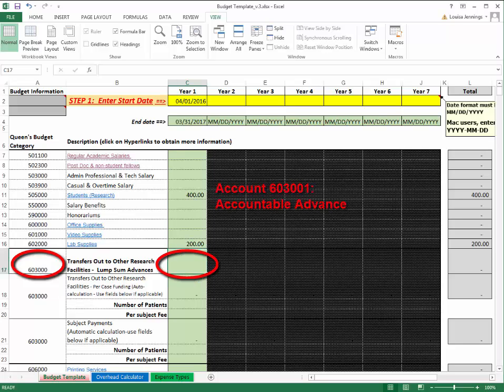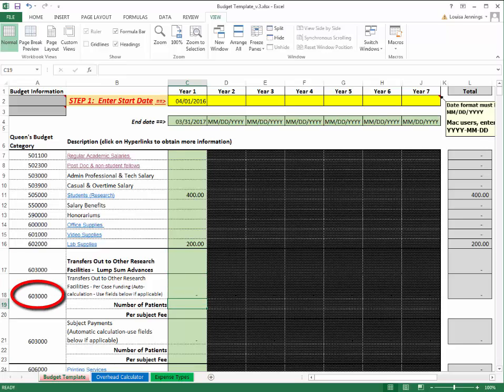Expense account 603001, Accountable Advance, is used to record these transfers. The second scenario this budget category may be used for involves transfers to other research facilities, often used for clinical trials. Expense account 603002, Per Case Funding, is used to record these transfers.